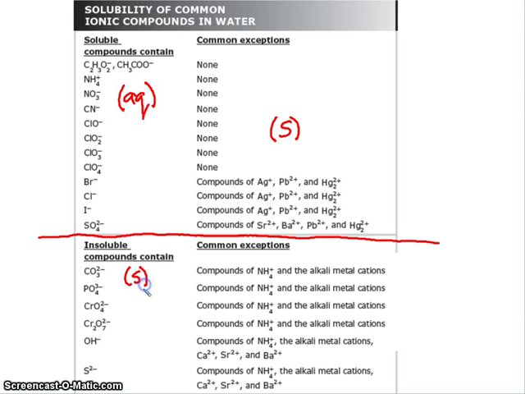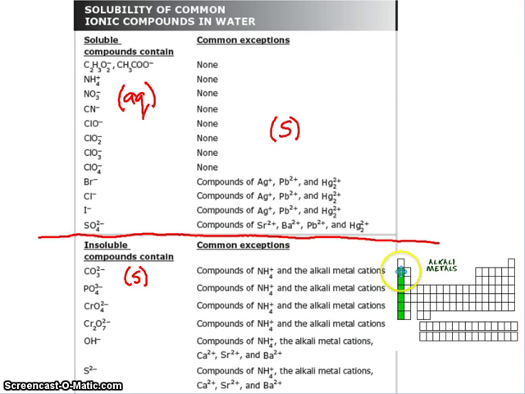The exceptions are if you have the ammonium cation or any of the alkali metal cations. So the alkali metals are those first column of the periodic table. So if we've got sodium, lithium, any of these cations bonded to these anions, they will dissolve.